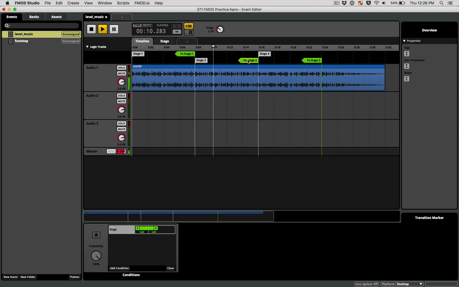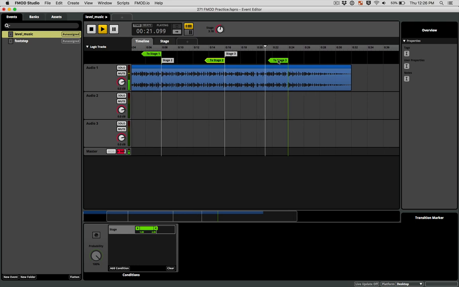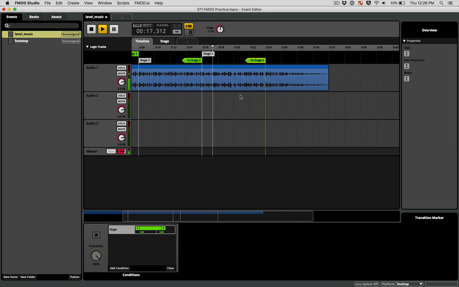This stage 2 transition here is set up so that it's going to loop as long as I'm under 2.85. So when I go to 3, I'm simulating what the game would be sending. Now we go on to stage 3. And then lastly, stage 3 is set up so anything below 3.85 is going to repeat. So we'll go to stage 4 now, and then it's going to finish up.